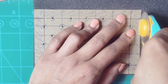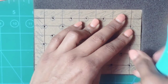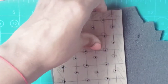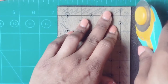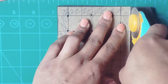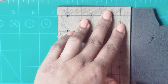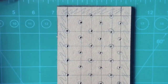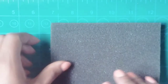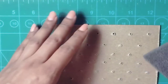I could have done just a show and tell and shown you the tufted bed, but that's not going to do you any good. And I could have done a tutorial that showed you just bits and clips, but that's not going to do you any good. So I wanted to give you guys a step-by-step. And there are a lot of different tools that you can use. If you don't have this rotary cutter, you can do it with scissors, you can do it with a craft knife. A lot of times it just depends on the mood that I'm in, and sometimes it does depend on the material.